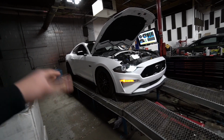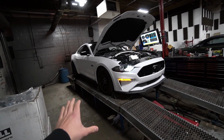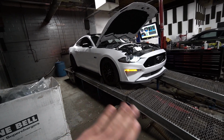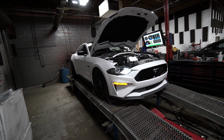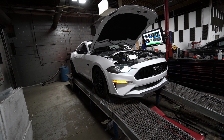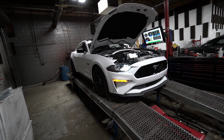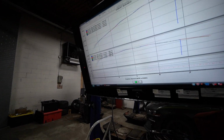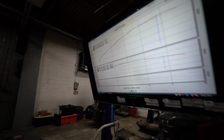He made a few more adjustments. We're just going to see what the car does. He's slowly going with it just to see what the car likes, because it made good power stock. So we're trying to figure out this car, how it is. 422 on that one and 380 torque. Getting there, cranking it back up now.